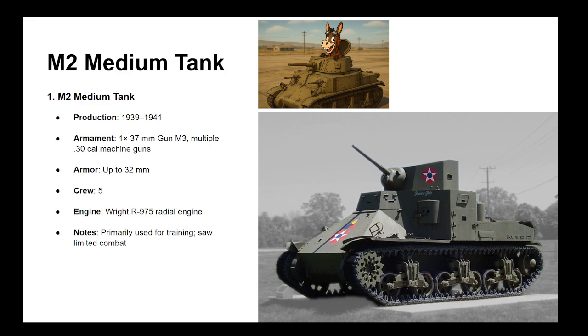But credit to the M2. It trained crews, it got the factory spinning. It was the little stepping stone America needed to get into the game. Without the M2, US tankers would have been entering combat going, where's the gas pedal?